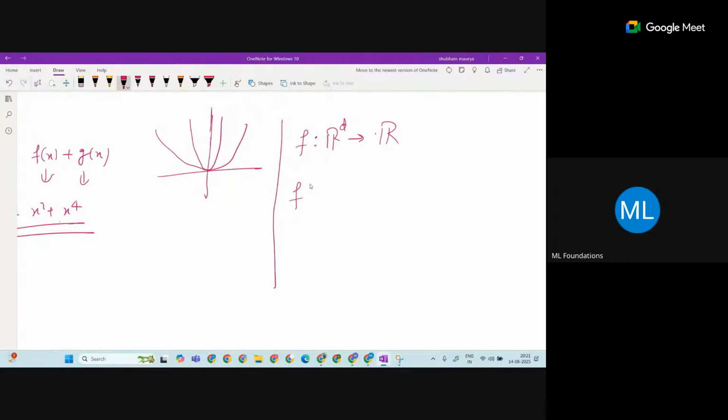It means that you have a function f of x, y, z, and w. I am taking the 4 dimensional case, so this is a vector in R4 to R. It means that you will get a real output, or generally it is called a scalar function also. So you can say this is x squared plus y squared plus z squared plus w squared. This is a kind of function.